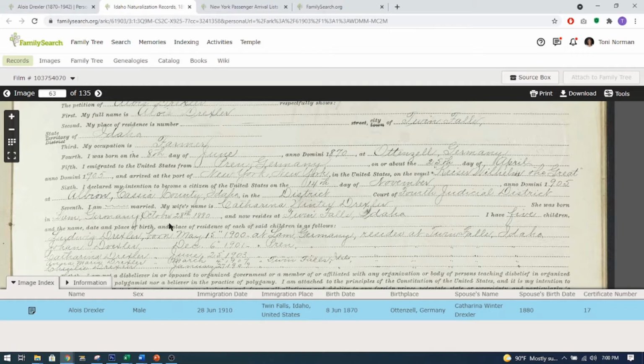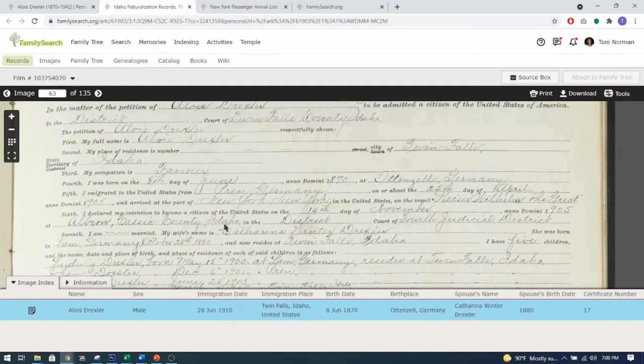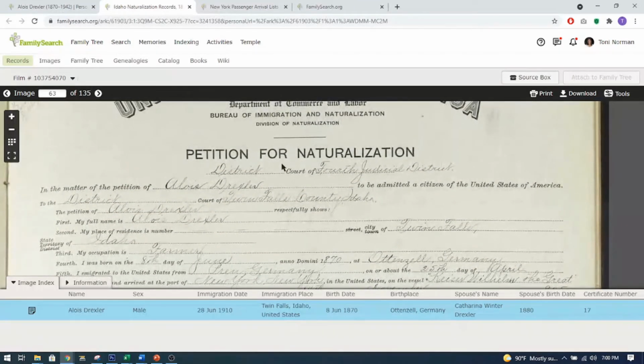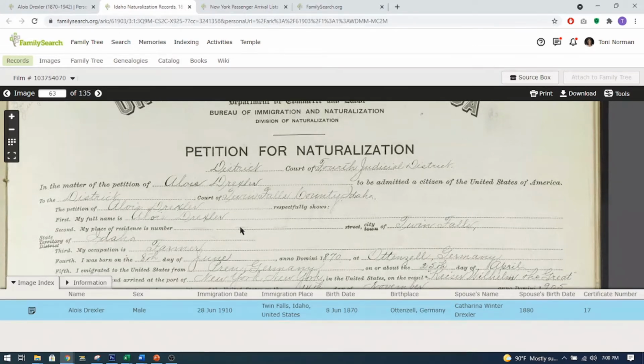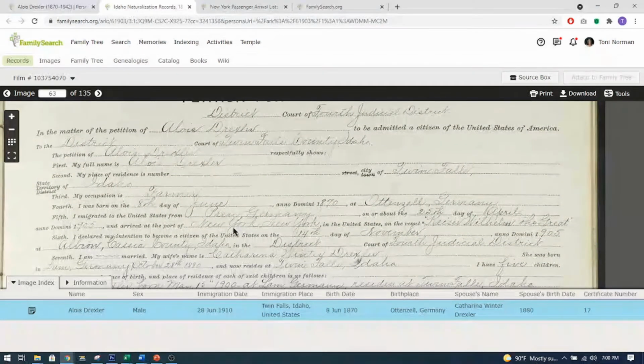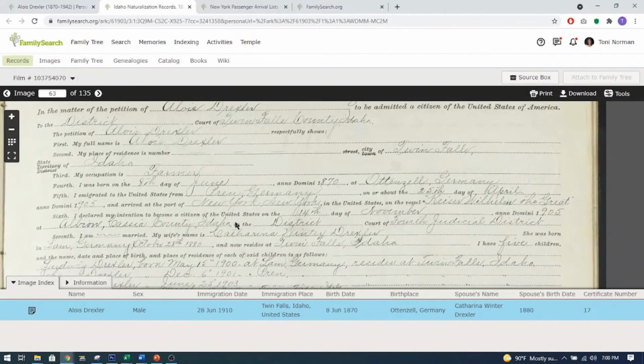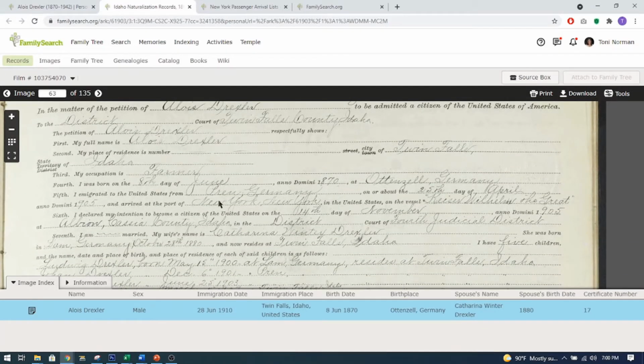I believe it tells here, yes, right here. She was born, and it tells where she was born, and it gives her birth date. So this is when they are petitioning for naturalization. They're applying to be naturalized citizens. They have to have been in the country for, I believe it's 5 years before they can apply.